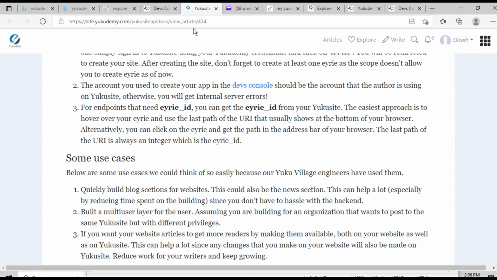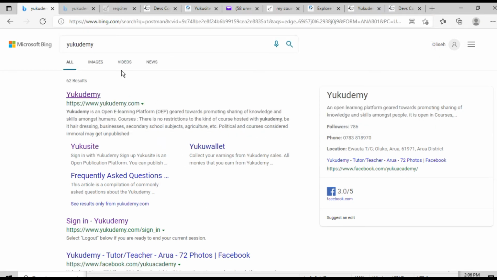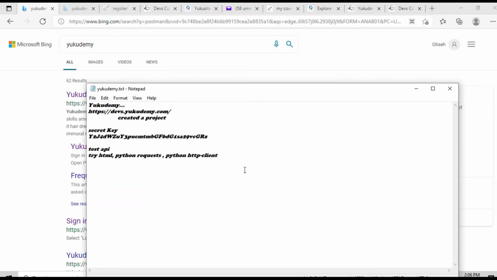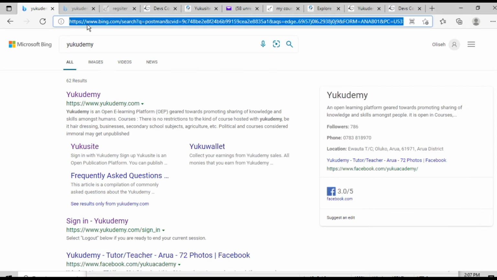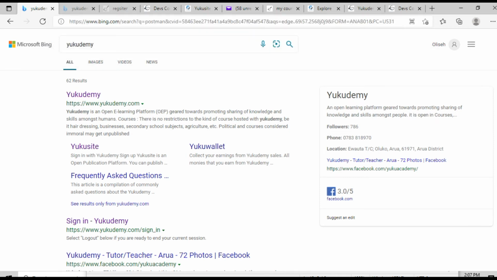So now, what we have to do is go here and open your Postman, for testing the API.